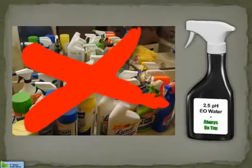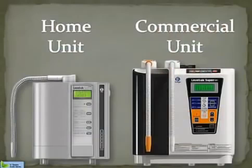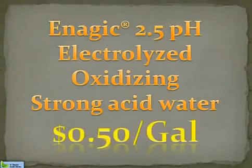no dangerous chemicals behind. So you can pay these kinds of prices for electrolyzed oxidizing water, or you can have one of these in your home or business so you can make as much EO water as you could ever want, whenever you want, all for the whopping cost of around 50 cents a gallon. Microbe-killing EO water on tap that kills every microorganism on which it's ever been tested and in the most affordable way you could ever ask for.